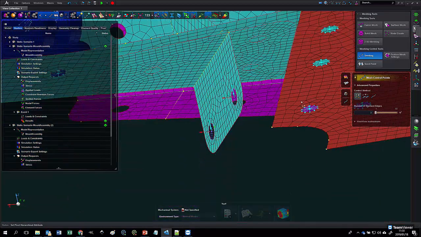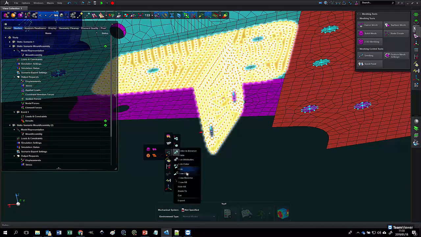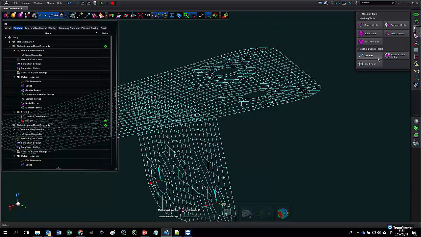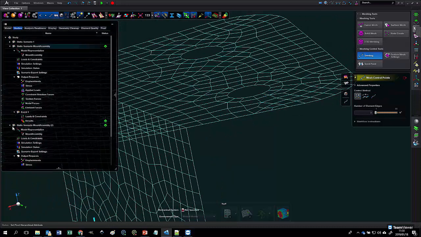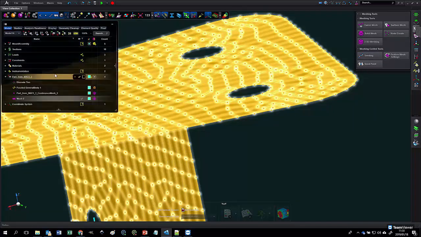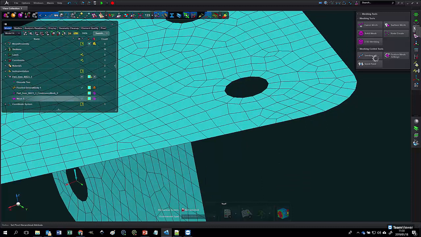So maybe what I'll do is just show this part on its own with its geometry. So now I can manipulate the seed mesh. Let me just get this guy. Has hidden my geometry. I just want to activate that again.